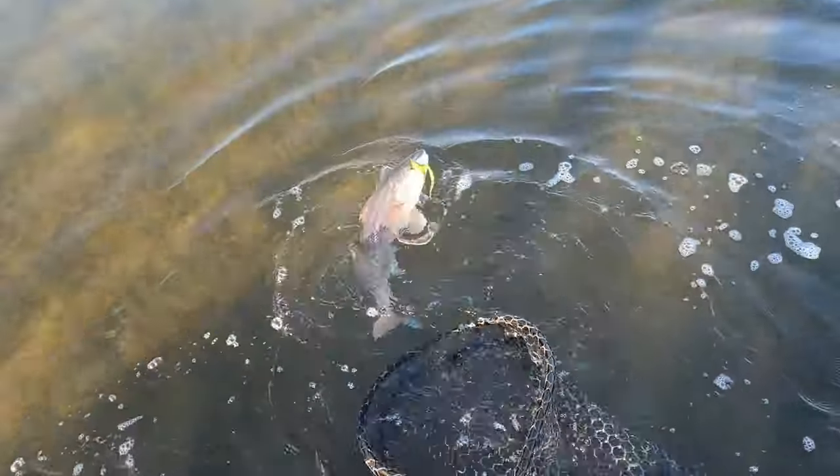I see him — yeah, you want me to get him? You go ahead Tom, yeah good cast man. Stop — yeah he's kind of sitting still, eat it dude. Oh he ate it! That was cool and I spooked him. I got him! I got your fish Tom. Oh, that's a good slot fish. Yeah, all right, thank you sir. He's a slaughter — I caught him from on top of the cooler, that's pretty cool.